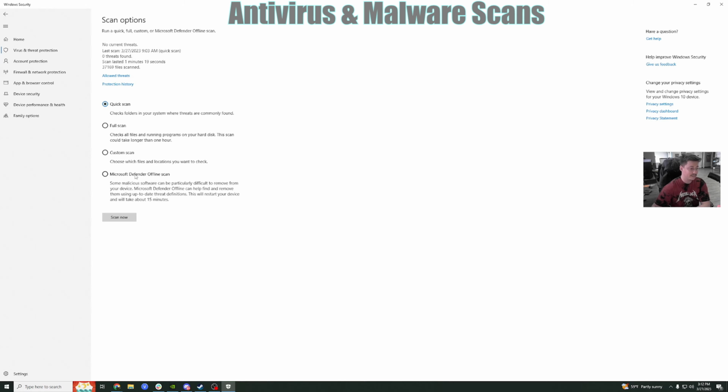You can even do offline scans, where you're not wanting to connect to the internet because you have a horrible virus, which is one thing I do recommend. If you have some weird pop-up that keeps happening, as long as you're not connected to the internet, there's nothing that they can get from you. If your PC is disconnected from Wi-Fi or Ethernet and you can't get on the internet, there's nothing that an attacker can do unless they physically come to your house or work and get on your computer.